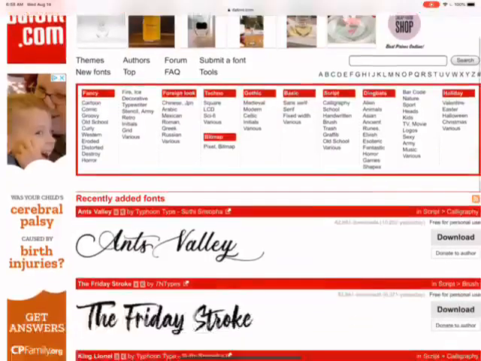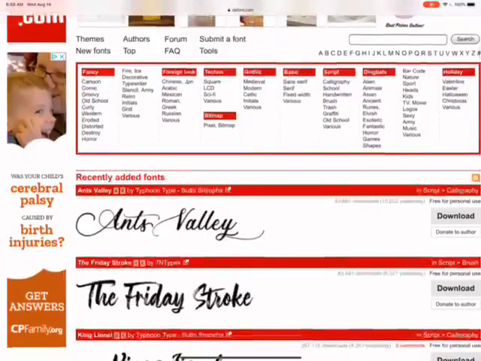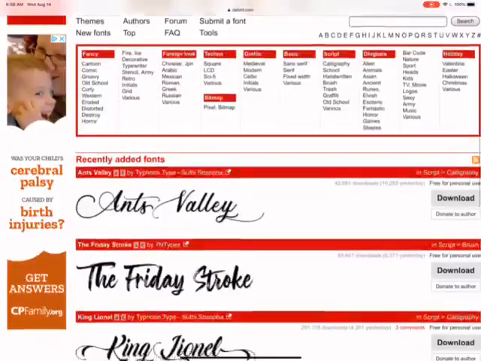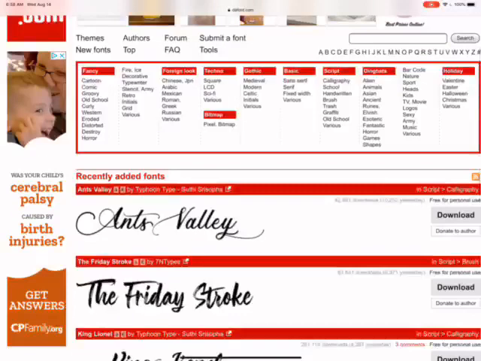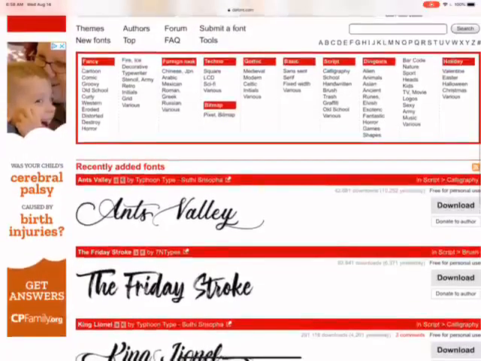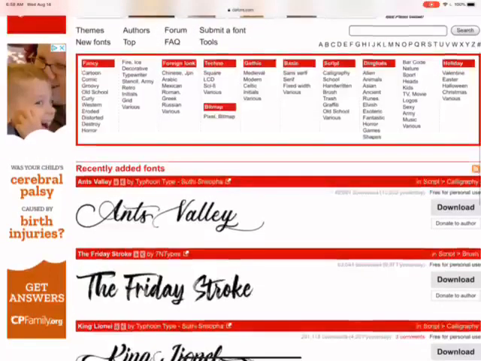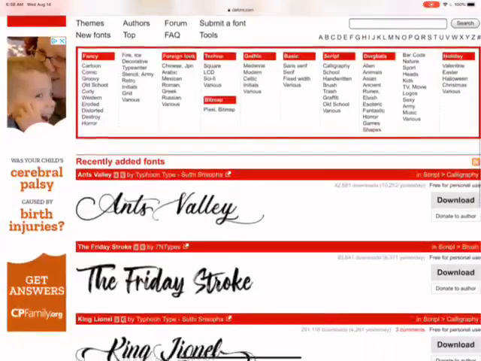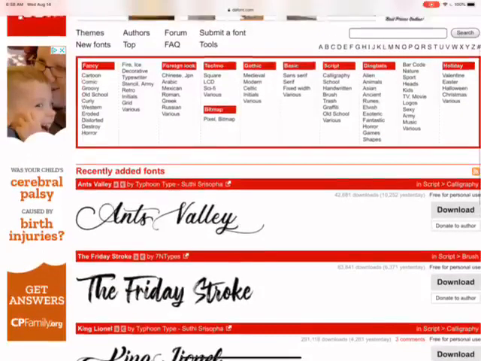And this is the opening screen. If you're not familiar with dafont.com, it's a great place to look for different fonts for your iPad and your computer. They're all free. What they are is the beginning of an artist's rendition of their glyphs. So sometimes you'll get one where the letters don't all work the way you think they should, or sometimes you'll get one that's incomplete.